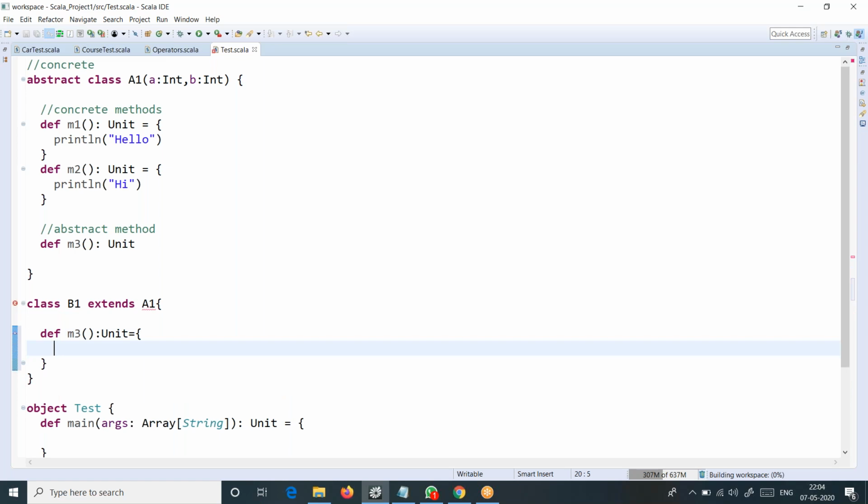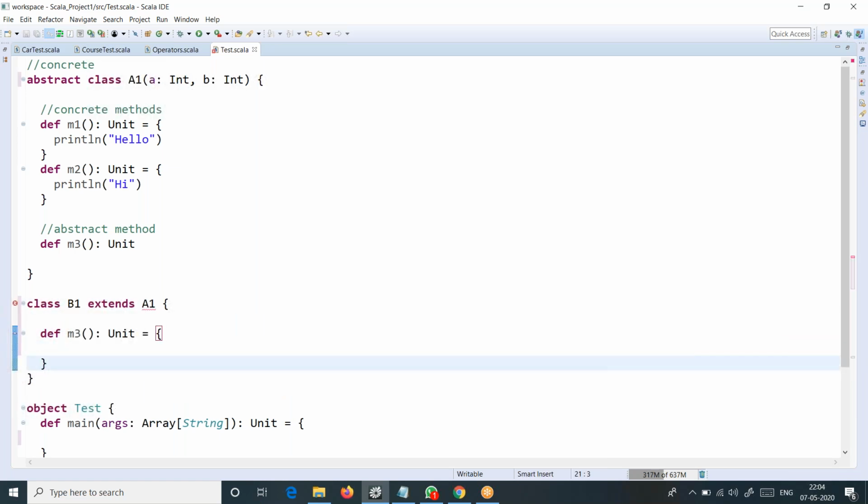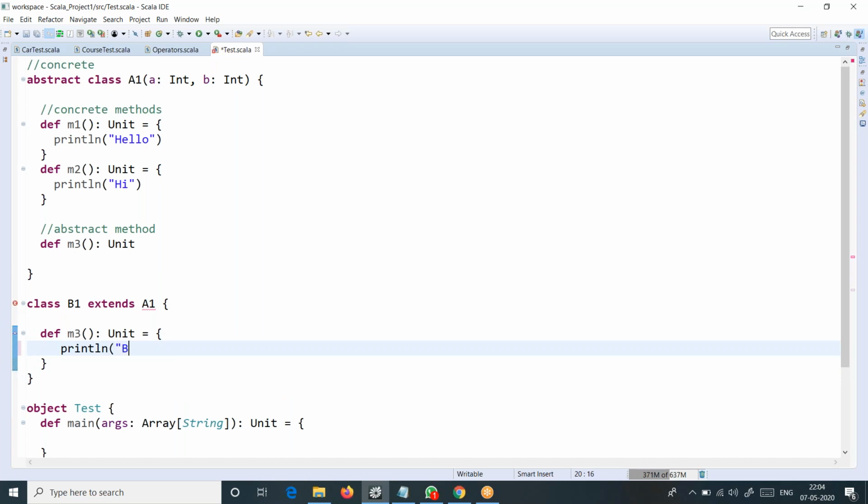Just override this and then print something. println of something like bye. Print whatever you like, sir. You don't have any issues here. Okay, I have overridden this.